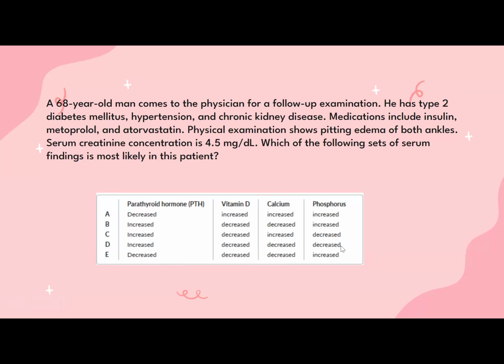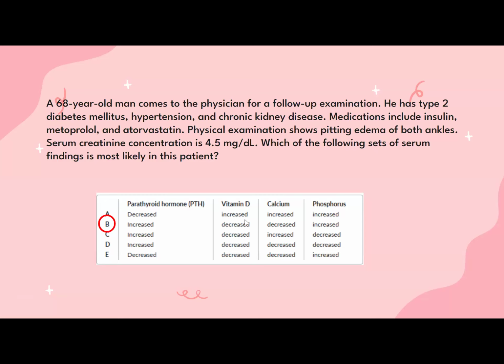The difference between the two is phosphorus. What happens to phosphorus in the event that PTH goes high? PTH is responsible for trying to increase the amount of calcium, trying to decrease the amount of... no, but hold on. Oh, right, phosphorus. The actual explanation for phosphorus would be that the kidneys aren't working properly, so the kidneys are not able to excrete phosphorus as much and not able to reabsorb calcium as much. So the answer would be B.